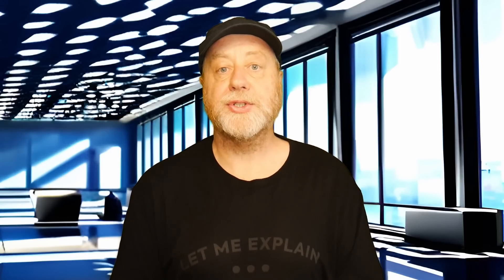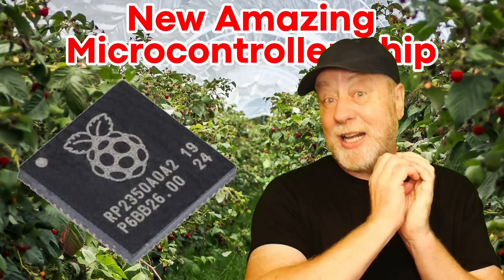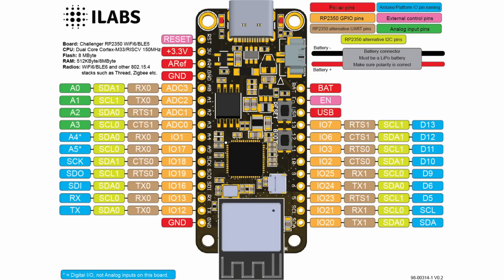As you probably know, the Raspberry Pi Foundation announced the Raspberry Pi Pico 2 and with it its new microcontroller chip, the RP-2350. I've got a video about that chip on this channel. My first board has arrived — that's a Challenger Plus 2350 from iLabs. I've been putting it to the test to see the difference between the RP-2040 and the RP-2350. This video is about the microcontroller chip: the difference in performance and power efficiency, the RISC-V cores, the ARM Cortex-M33 cores, and so on. It's not a review of the board itself — that's coming later. In this video, I'm just looking at the microcontroller chip.